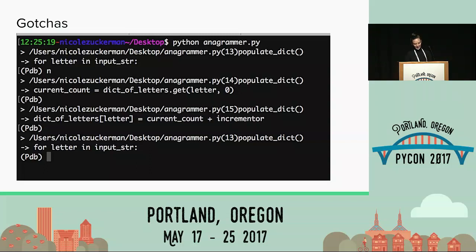My final gotcha is the enter key. Hitting the enter key after a command will execute it, as you might expect, but hitting it again will re-execute that command, like bang bang in the command line. So if you've stepped down into a function and hit enter again, you'll step down again. This is really useful, actually, if you want to move forward like eight lines in your code and you don't want to sit there going n, enter, n, enter, n, enter. But it can be surprising if you're not expecting it, and it can be surprising in the case of something like list, where it already gives a different output when I call it the second time.